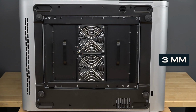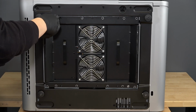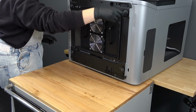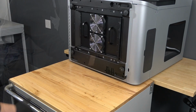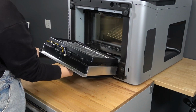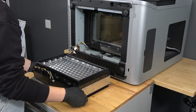Use a 3mm hex driver to remove the 12 socket head screws that secure the backlight unit to the bottom of the printer. Only remove the socket screws. Do not remove any Torx screws from the printer. Set the screws aside. Grip the two handles on the backlight unit. Carefully pull the backlight unit away from the printer and pivot it until it rests on the work surface.